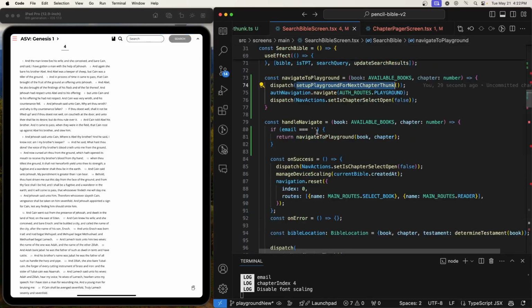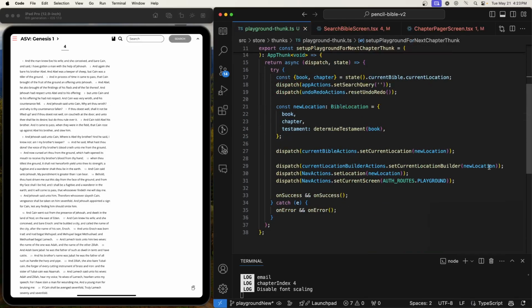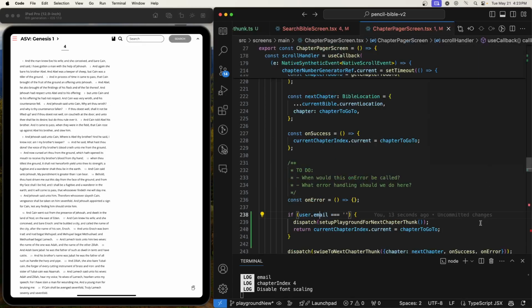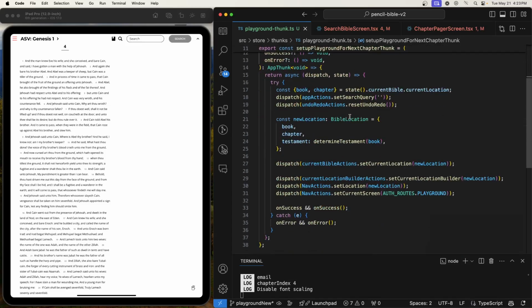But do we even need this? Off navigation, not playground? I think so. Yeah, because we're setting the current screen, which we're doing again here. Maybe we don't need to, but I don't think that's an issue.